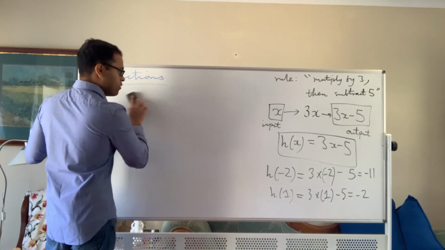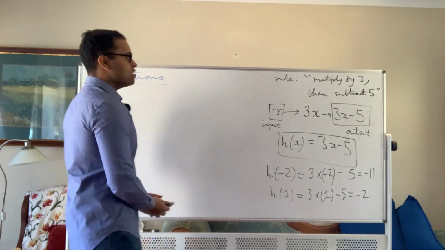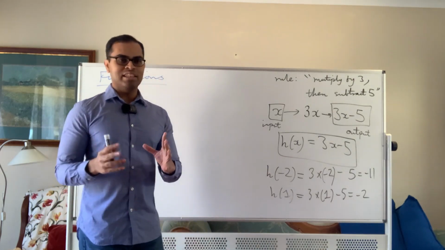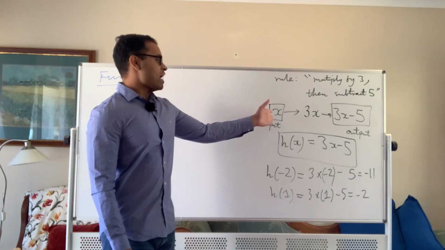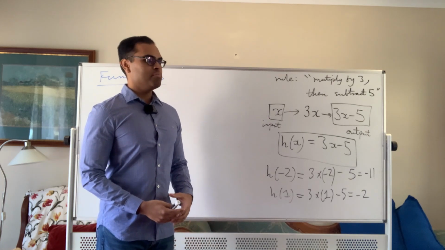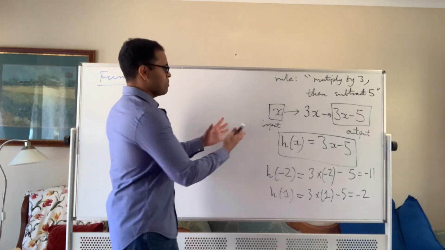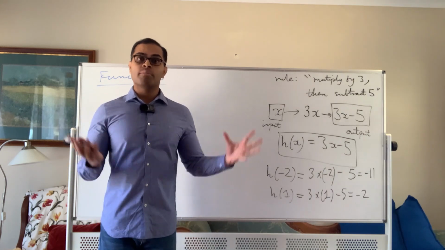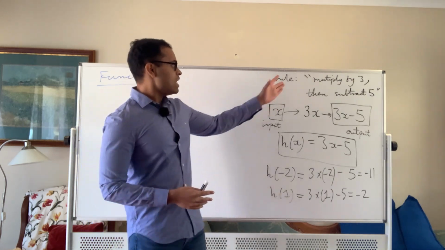So obviously, one example is this kind of rule. It's going to sound a little silly, but the input has to be a number, right? As a rule, it's not like the input can be an apple or something. It has to be a number. So that's understood as the domain. So here we would say, any real number.